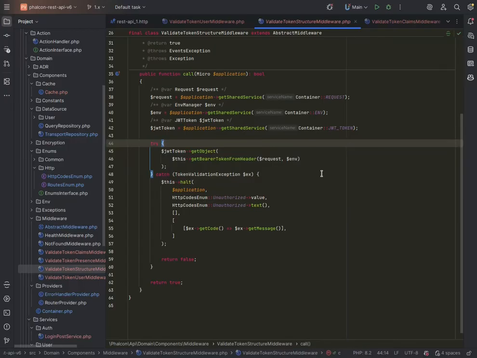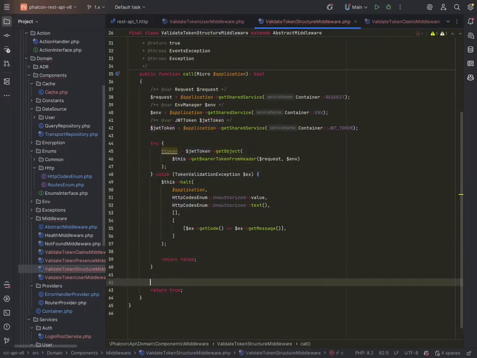So what we can do even on this is, because this one is okay here, what we could do is we could just say token equals this, and if we reach this part down here, that means that the token is valid. It hasn't thrown any exceptions or whatever.